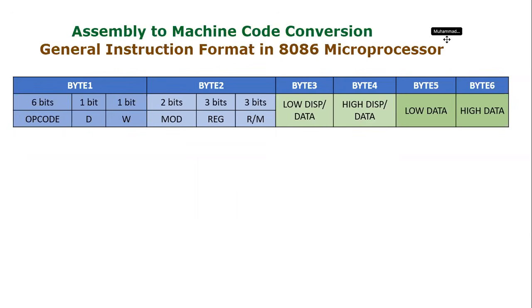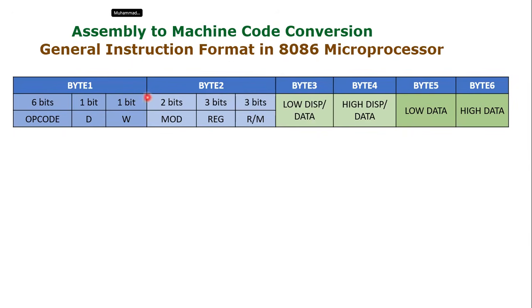There will be one assembly language instruction given, and we will be converting it to a machine code or binary code, right? And we will have to follow a certain instruction format that is given in this diagram. Basically, this diagram shows the general format, enlisting the general parts of every instruction, right? So we will try to learn about these parts.